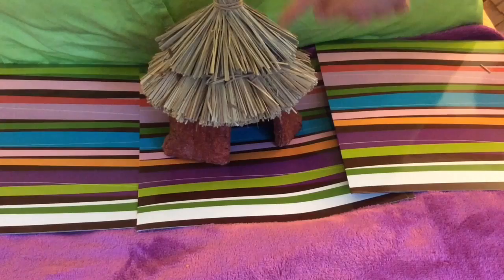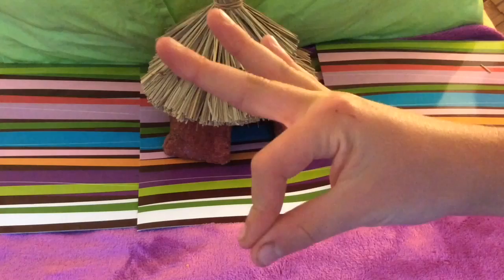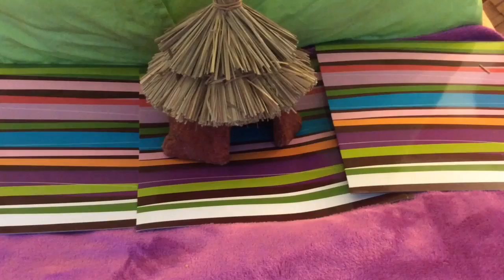Let's get into the rating. For cage theme flexibility, it gets a 3 because it doesn't match a lot of other natural wood products, so that's a bummer. But for size it gets a 5 because it's very spacious, and for durability it gets a 5 too. Thank you guys so much for watching, and I hope you enjoyed. Bye!